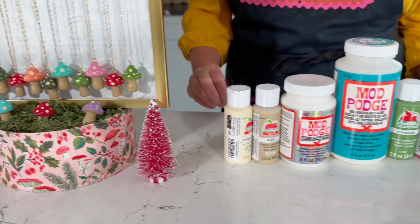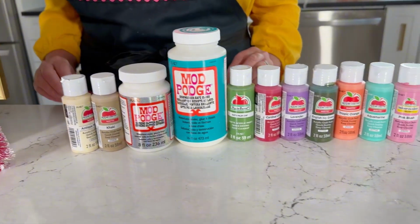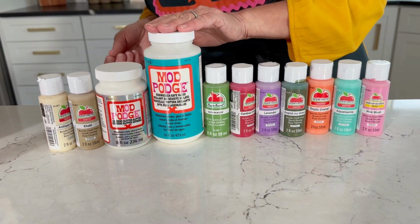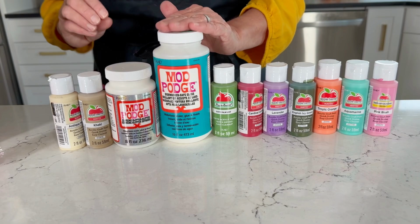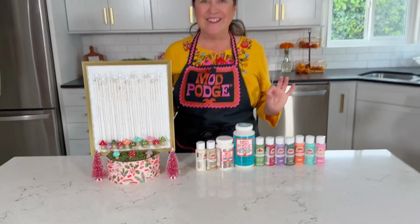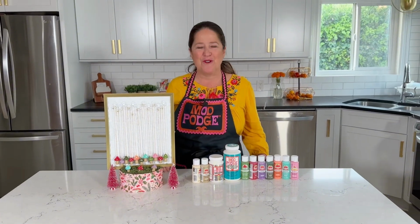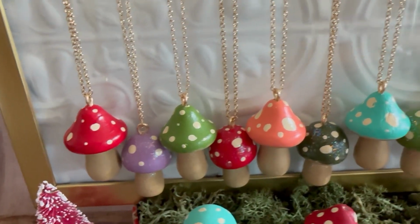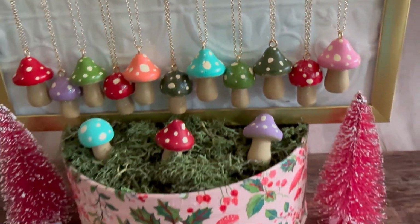Now this project is really great if you are making to give in bulk or if you're making to sell. I'm going to use dishwasher safe Mod Podge, so they're really durable. You can also use extreme glitter Mod Podge if you want to add a little bit of sparkle to your mushroom charms. All right, let's dive into this two-part craft. I think these will be a best seller.